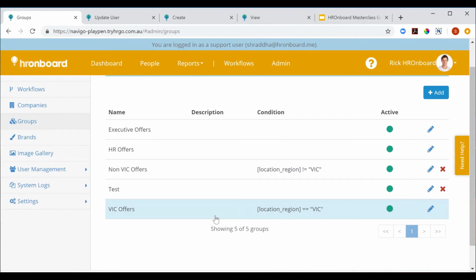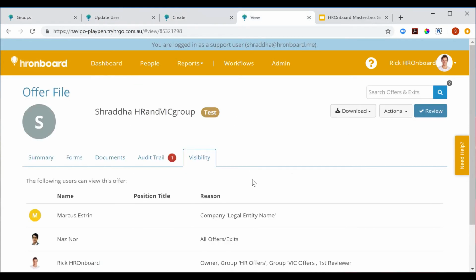So one thing that came to my mind, and I really don't like to think of the worst case scenario, but what happens if this stuffs up and you accidentally give visibility of an executive offer to the region of Victoria, who shouldn't have seen that offer at all? And we know, guys, this doesn't happen very often at all, but we want you just to have that level of comfort that it can be very easily controlled if that unfortunately does happen.